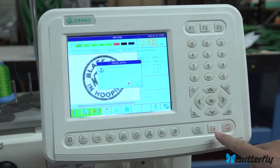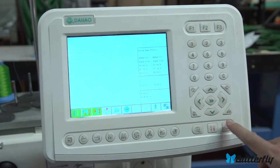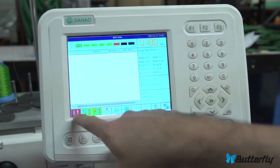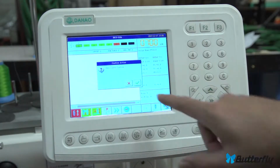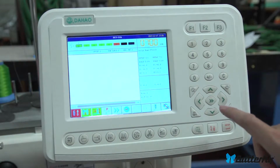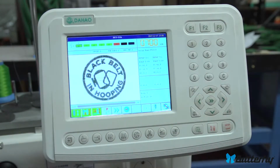But when you're in drive mode, you can't really change many parameters. So to leave drive mode, you press this button over here and press enter, and you're out of drive mode and it's red again. And to go back into drive mode, press over here. It says confirm, enter. Our design should show, and there you go.